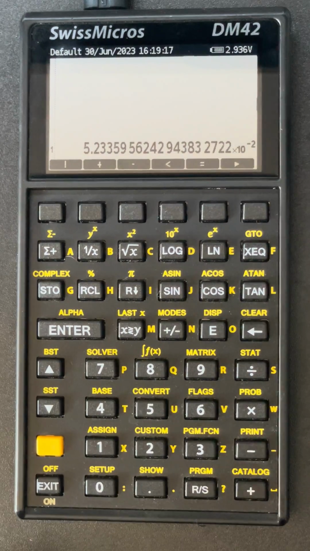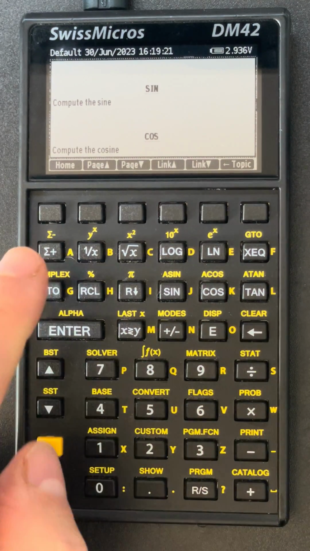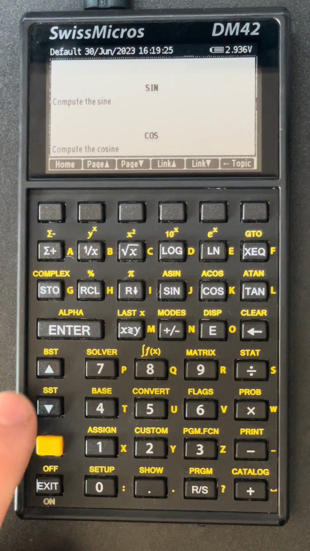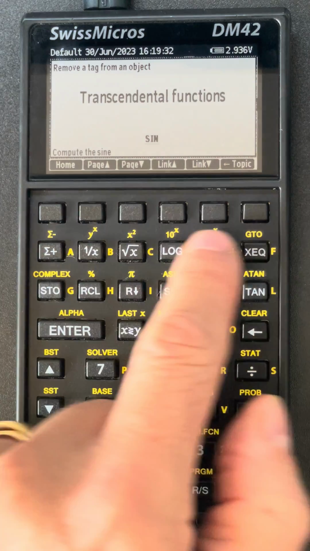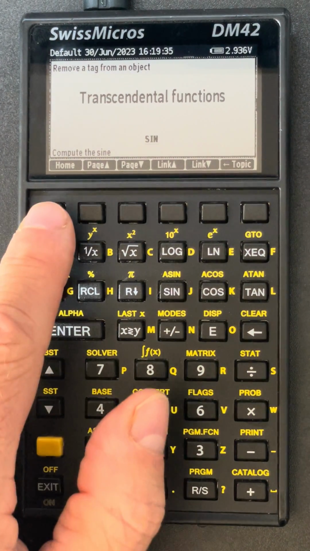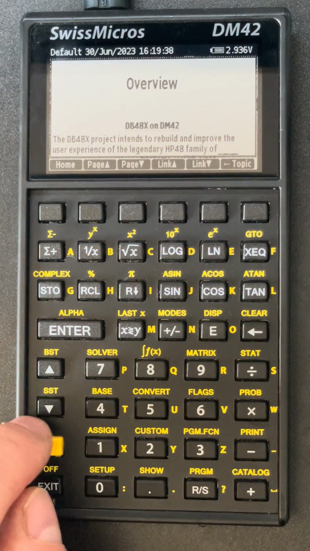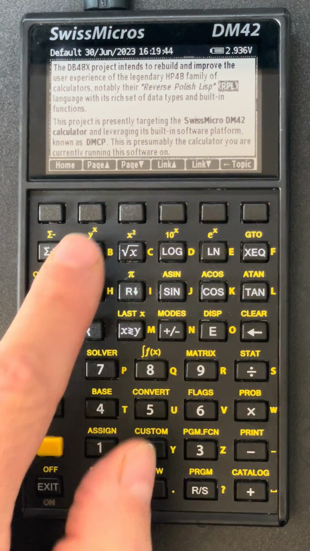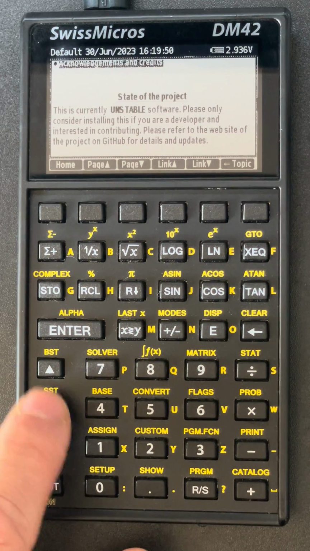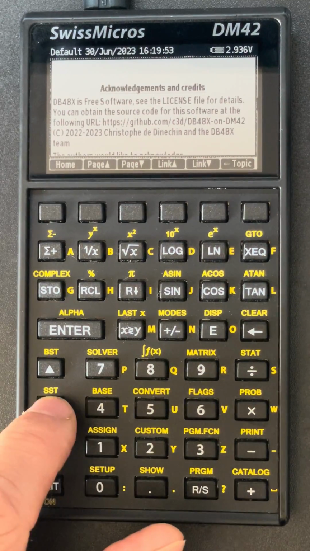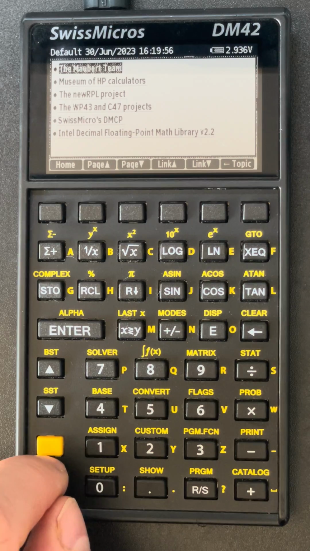Okay, now for all the functions, if you hold the key, you're going to see online help for this function. So I hold send until it brings the online help for send. And there is a new menu here that I can activate with the shortcut keys. So for instance, I can go to the home, the main topic overview of DB48X by hitting home. I can move pages up and down. And for instance, I can go to a new section in the help, which is acknowledgements and credits, which gives a number of information about this project and what made it possible.